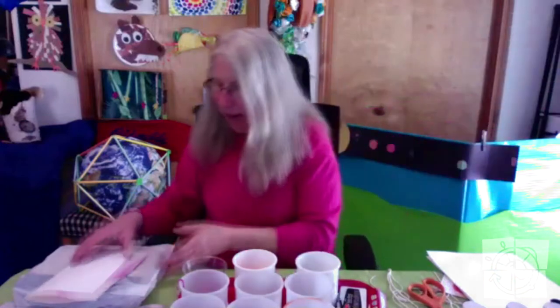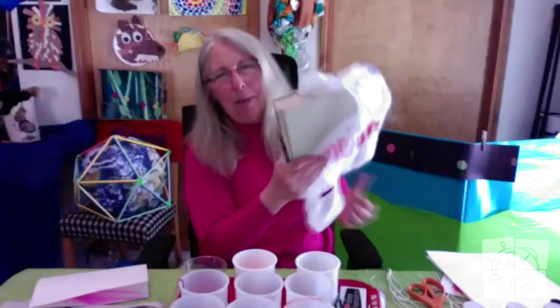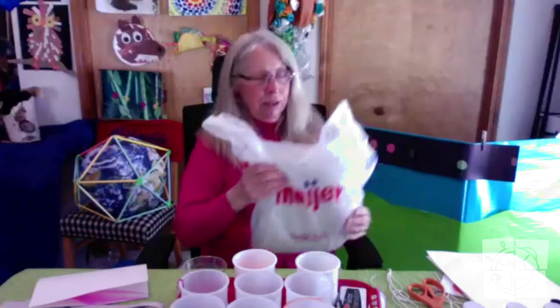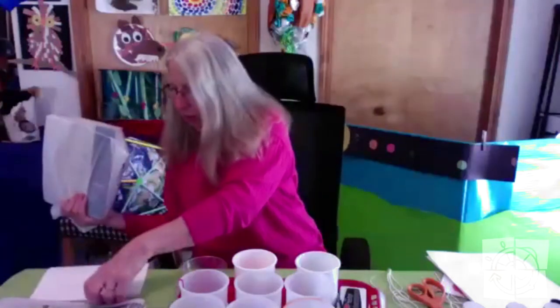I got some paper towel because of course I always get messy. I have an old book. This is an old book that I put inside a plastic bag because even though I don't use the old book too much anymore, I really don't wanna get watercolor paint on it. And I got some newspaper for my table. So we're gonna start.